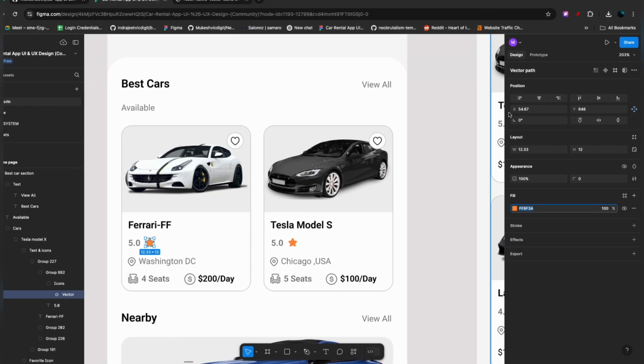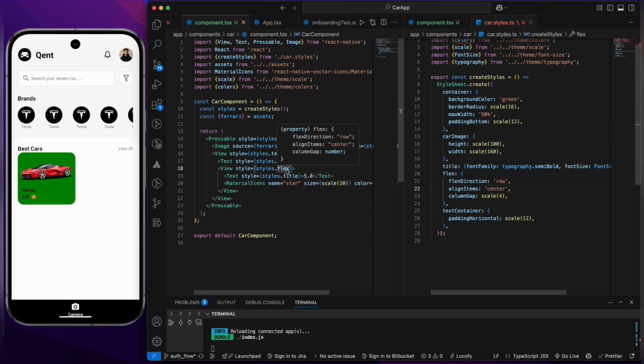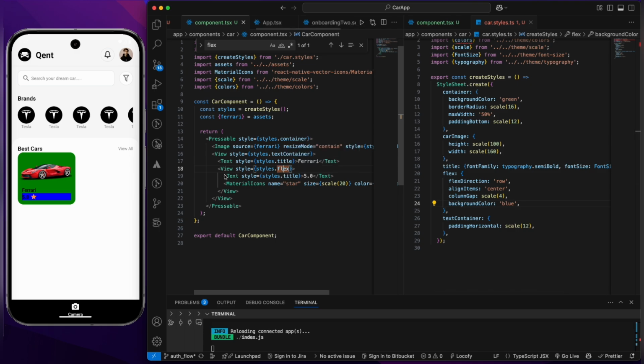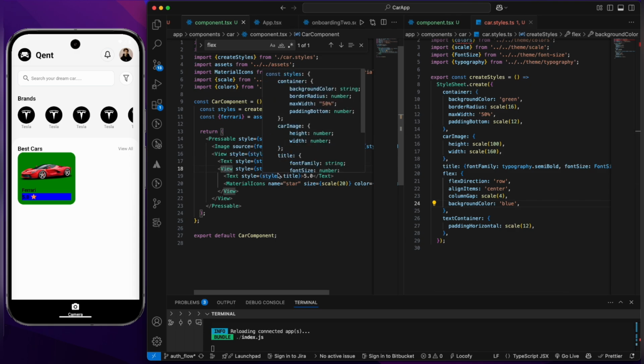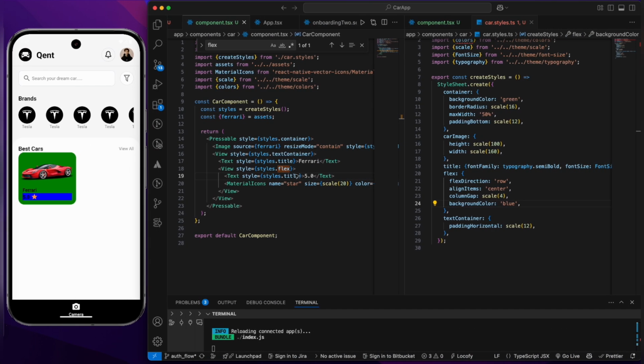Yeah, it's looking fine. So to this flex, let's see why it's not taking the flex. Let's add the color. Okay, so flex, okay, it's looking fine.